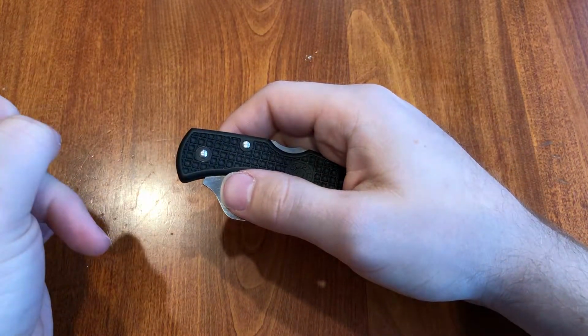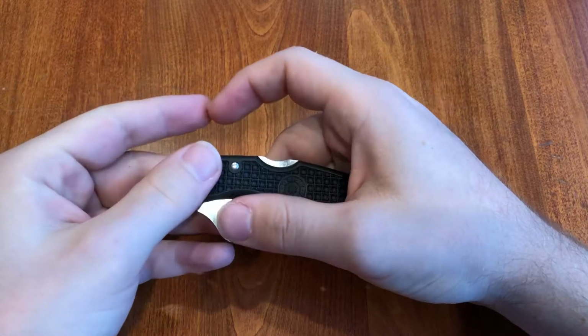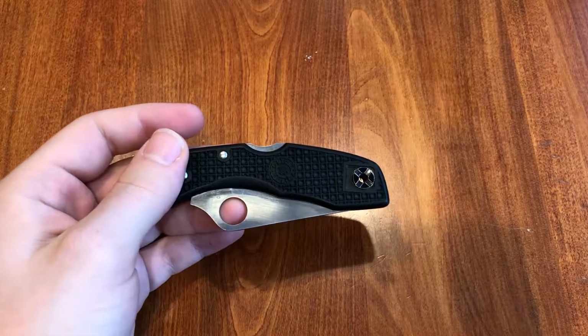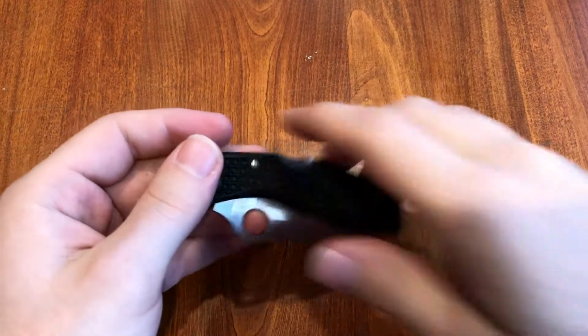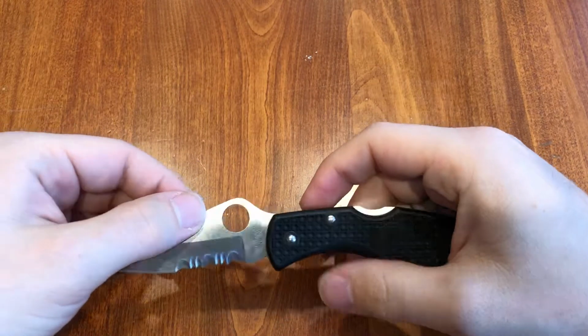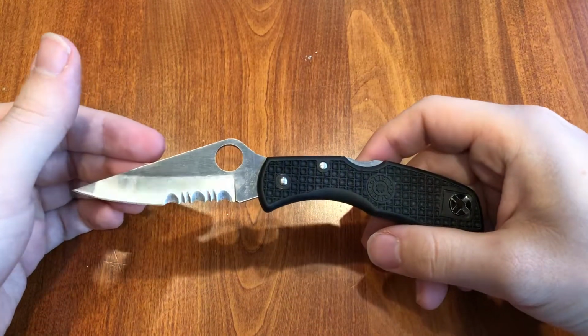Price is right around $115 MSRP, with Blade HQ's got it for $75, so that's a very good value. The overall length is about 7.1.